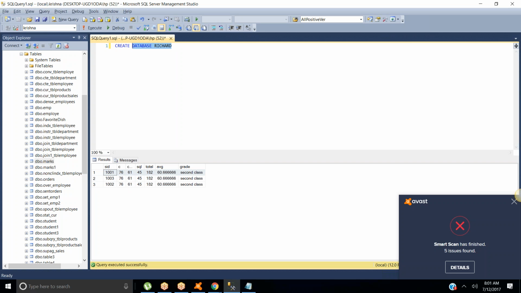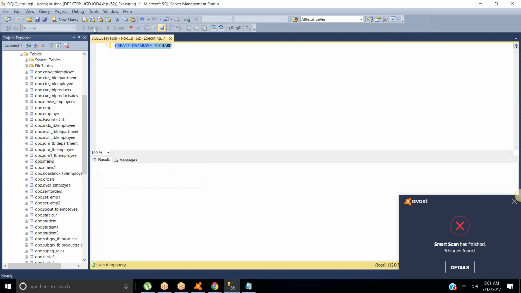How to execute it? Select the entire query, and on the top you can see the execute button. Click that, and automatically the output will be shown: command completed successfully. It means your database has been created.